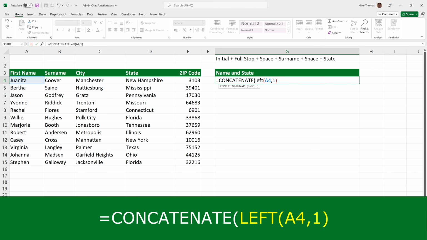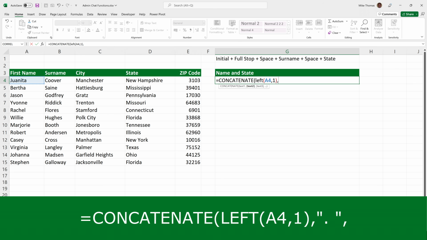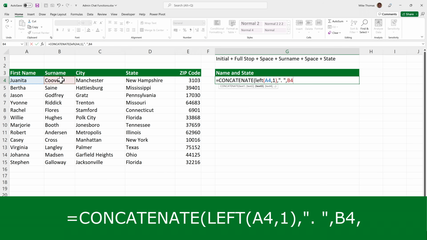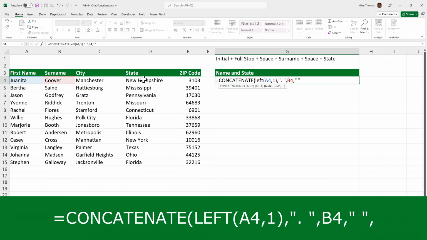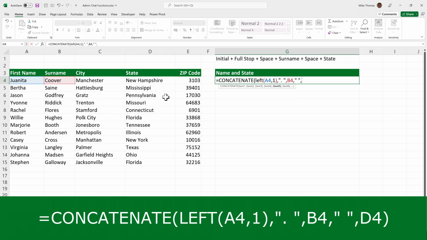Close brackets. So I'm actually embedding the left function inside the concatenate function. Then I'll put a comma, and then in double quotes I will put full stop space, then another comma, and I will then choose the surname, then a comma, then another space again in double quotes, and then the state.